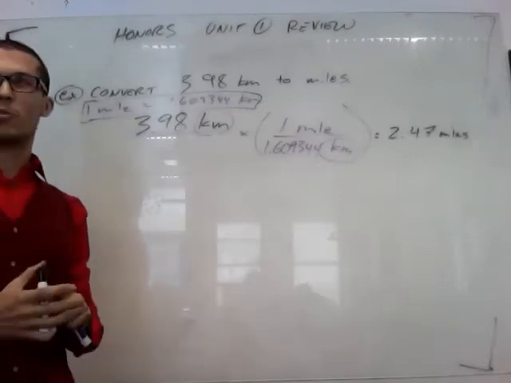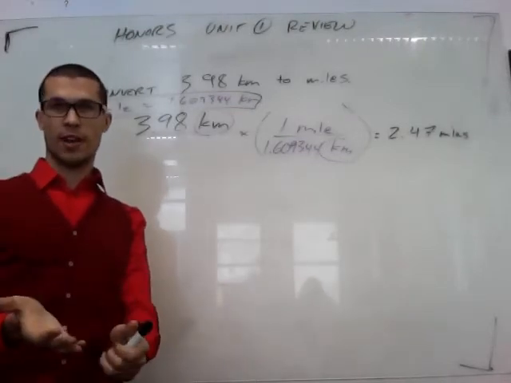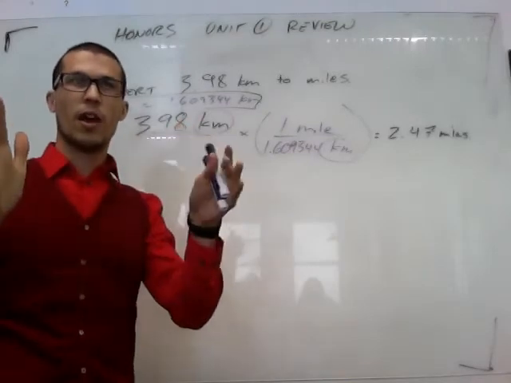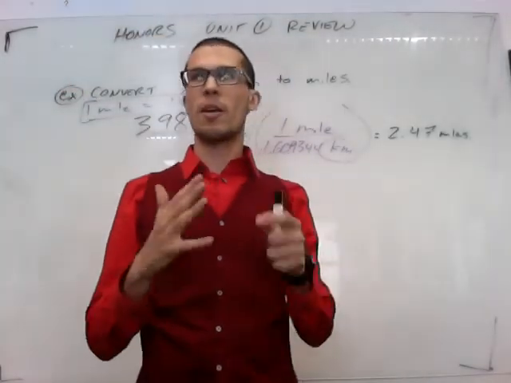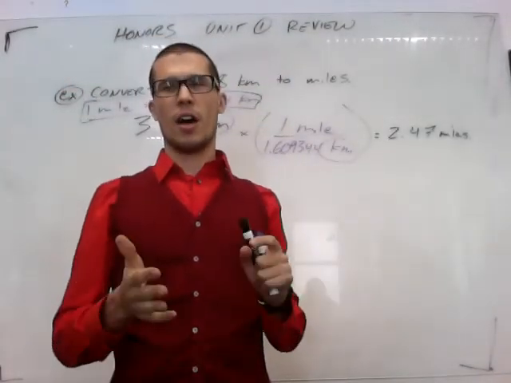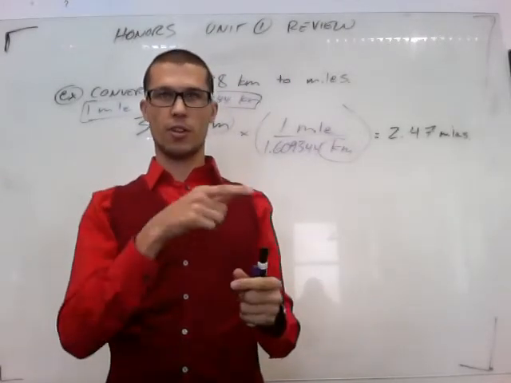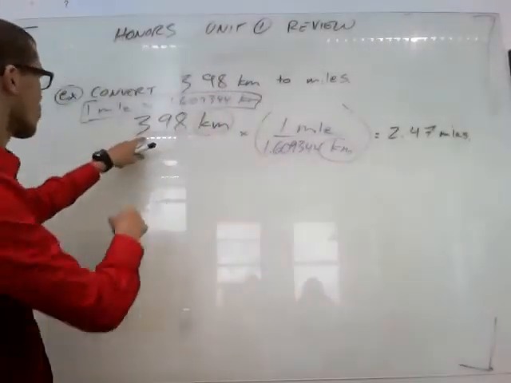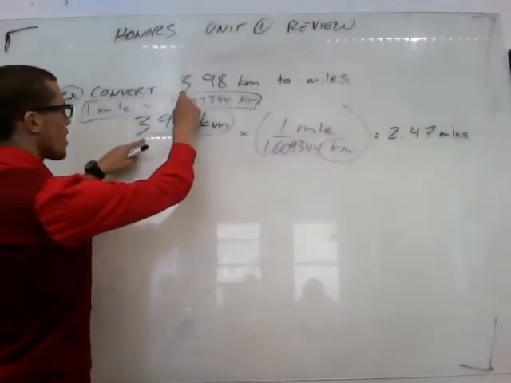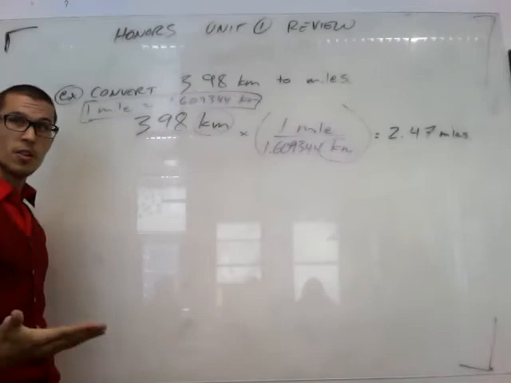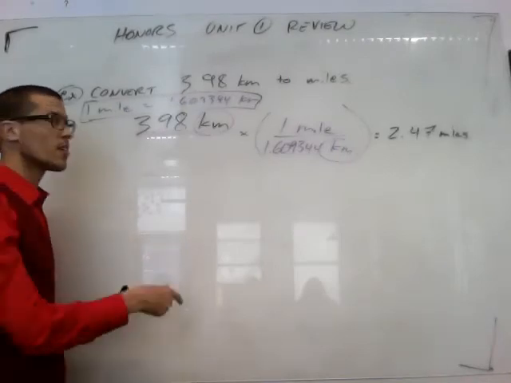Always think about sig figs. Whenever you're reporting an answer, you put something in your calculator, you should automatically think, okay, I'm going to have to round this some way because I'm not going to be able to report all those numbers that are spit out of my calculator. You look towards what's given to you in the problem. In this case, we have 3 sig figs in the problem, so you're going to have to report the final answer to 3 sig figs.